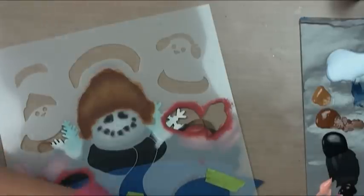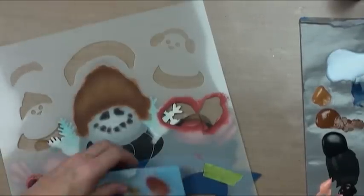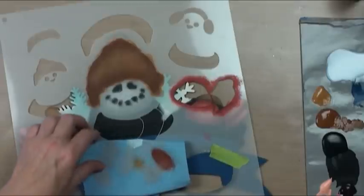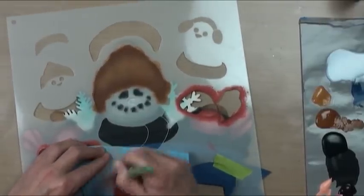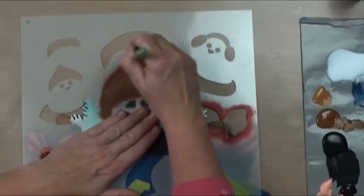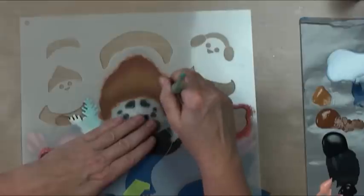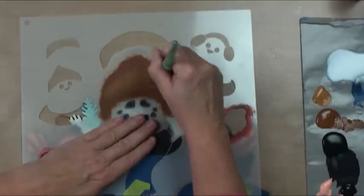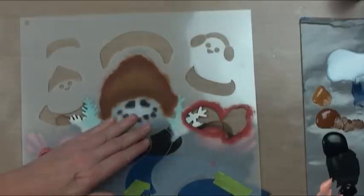We'll get that dry, and then I'll use the same brush that I've wiped out to do the shading. Okay, I'm going to go into Heritage Brick, and I'm going to neutralize the color, which means I'm going to wipe it all out, and then reload, and then wipe it all out. And that will take care of that lighter color that was in my brush. I go around the outer edge. So by doing your dark over the top of your highlights, it ends up glazing down the details, and it actually looks like you worked really, really hard to get the effect.